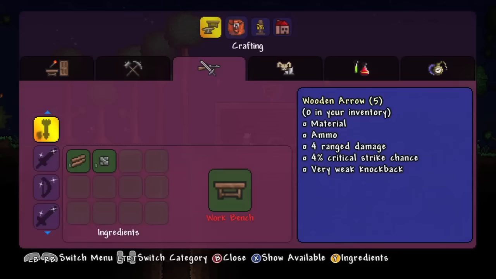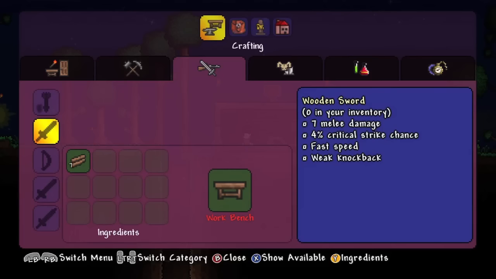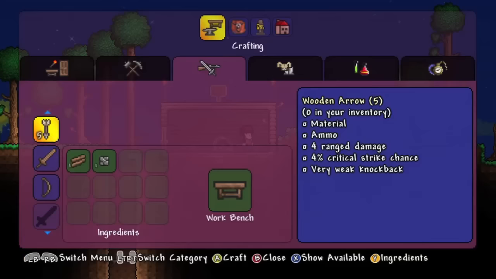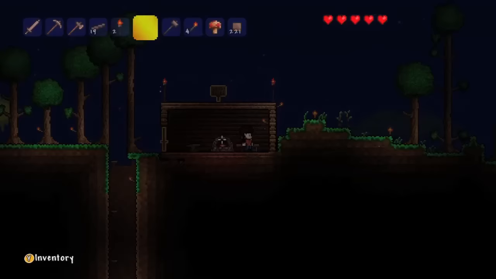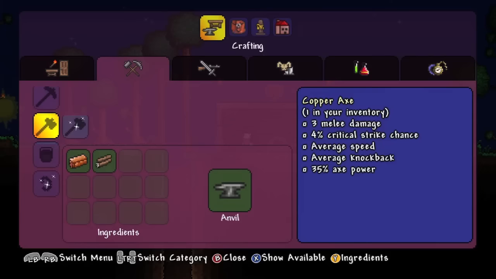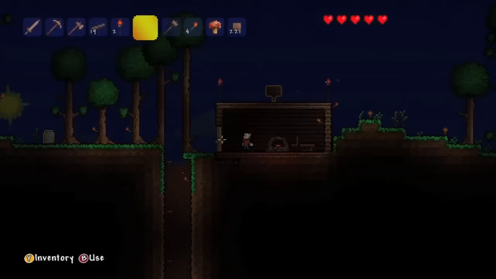What does that allow me to do? Yeah, look, I can make all this stuff now. I can make a sword. A wooden sword. Can I make that? Oh, I'll need to be near my workbench, I think. Oh, this is what I need to make. Okay, so I could make a pickaxe and an axe and stuff, but I need a whole load more iron and copper, so I'm going to have to go mining again.